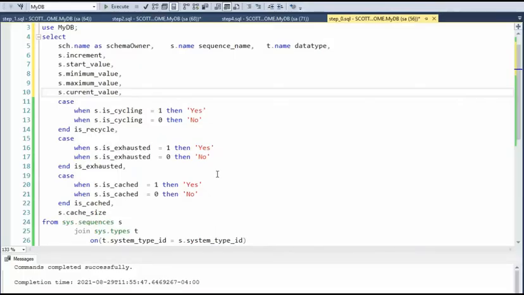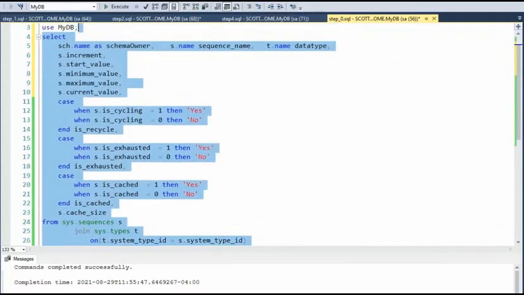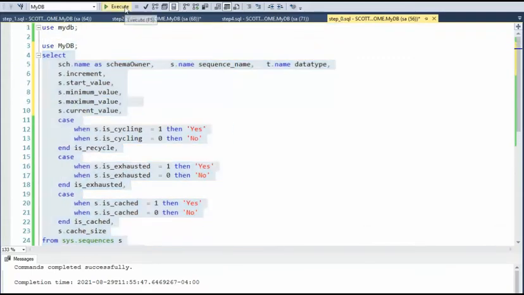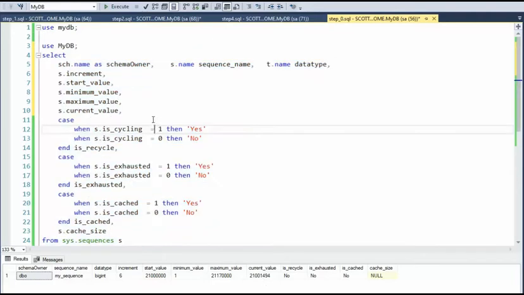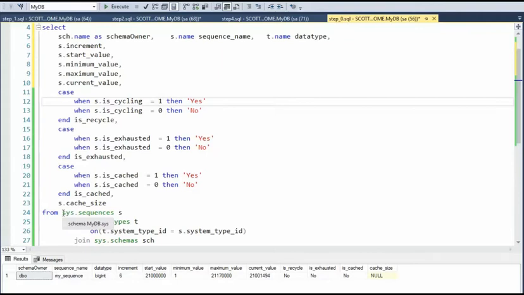Now in step 2, I'm going to start off by showing you what we did with step 1. We created a sequence. Let's execute this. Notice I created a sequence with a name, a start value, an end value, and how much we're going to increment by. I've already done some testing on it, so I've already moved off my start value. This SQL statement is very important. It goes against the sequence table, sys.sequences, and I get all these values. Instead of seeing ones and zeros, I like to print out words so I can see it real quick.